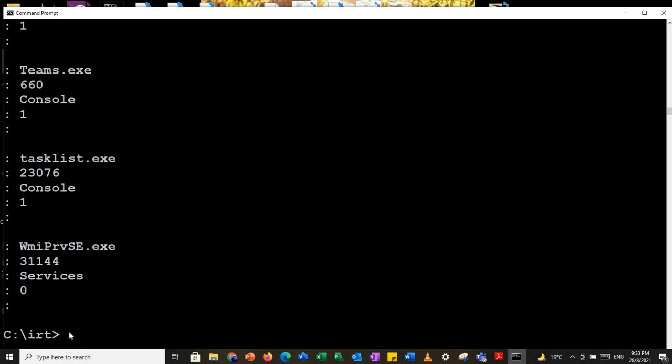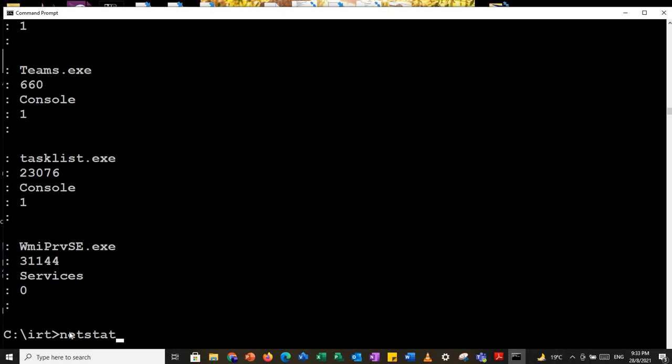Last but not least, we also need to know the ports that are actually open, and if there are any remote connections that are present. And in order for us to do that, we make use of a command known as net start.